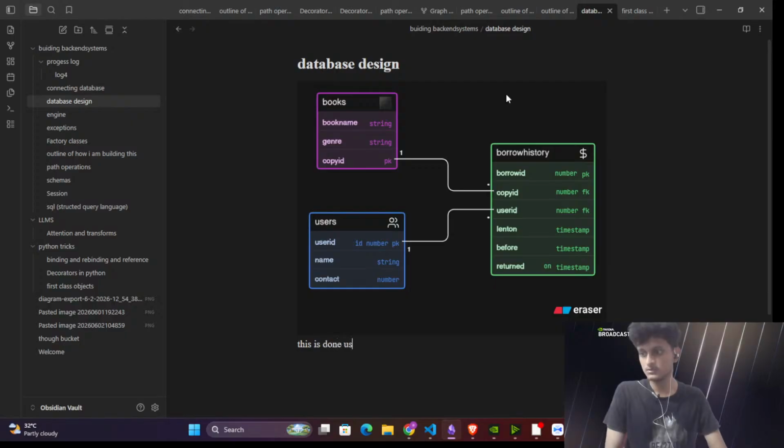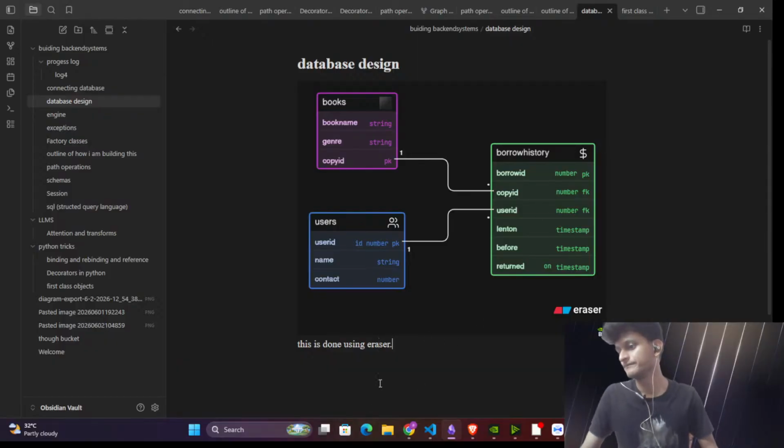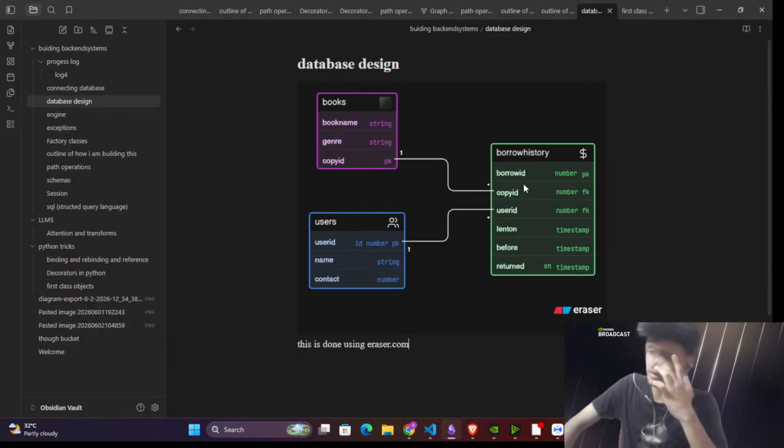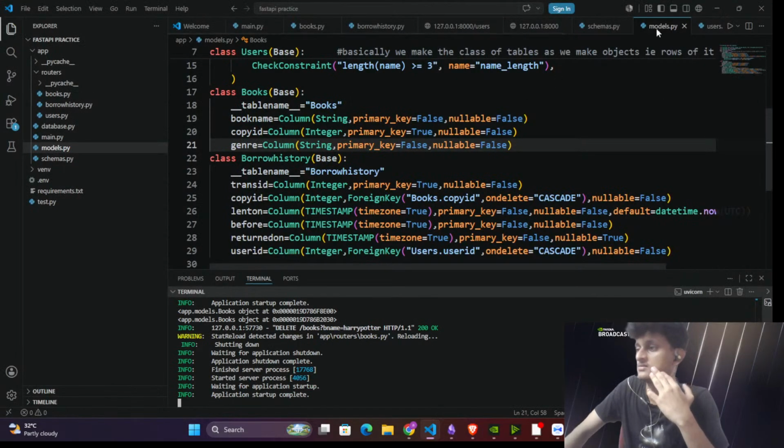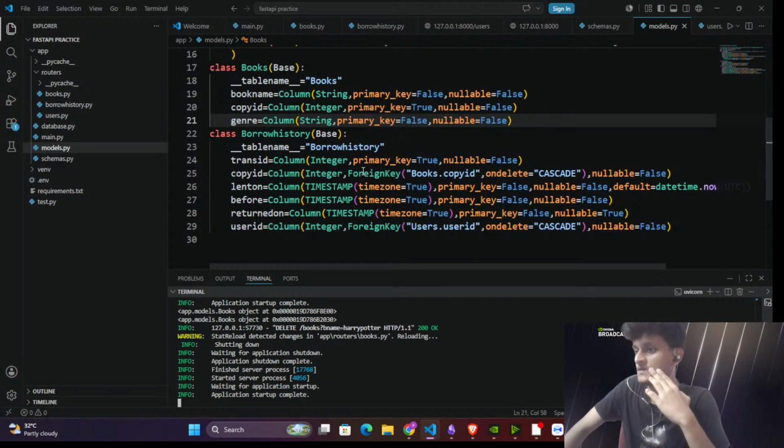Returned on has to be written, and returned on is automatically null, I guess. You can see it's nullable.